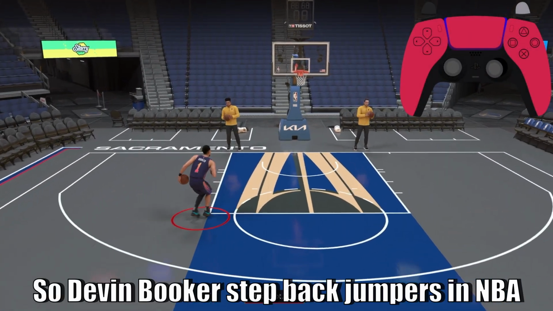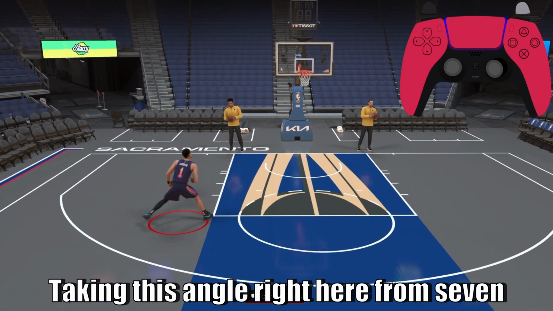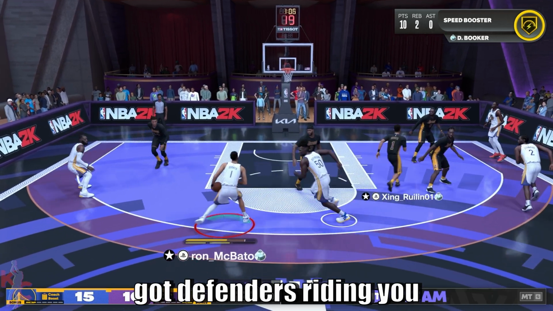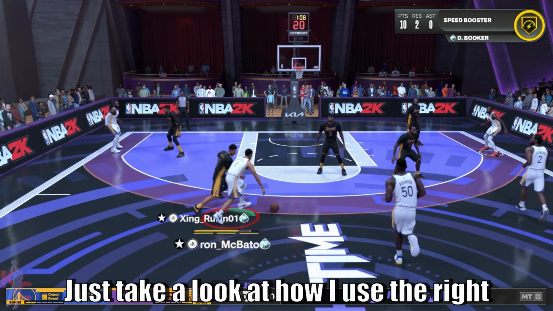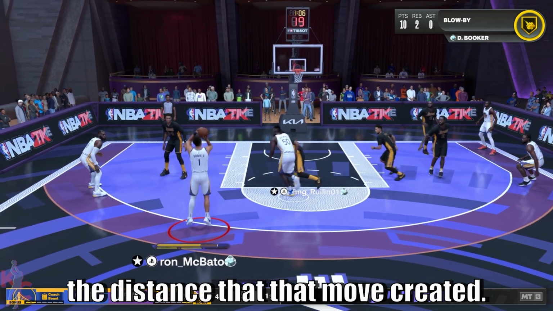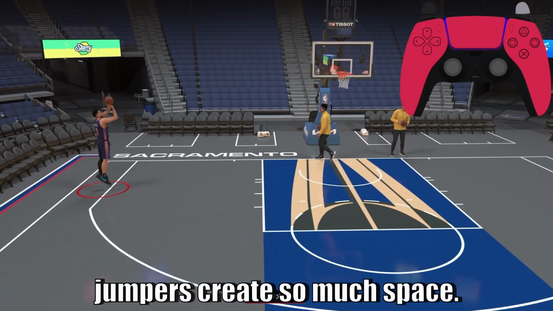So Devin Booker's step back jumpers in NBA 2K24 are elite, but this one right here is my favorite. Taking this angle right here from 7 o'clock towards the basket, double tap the right stick down left. This is my favorite, especially when you got defenders riding you hard in terms of contact. Just take a look at how I use the ride animation from my defender right here. Initiate the step back and take a look at the distance that that move created. That is insane. So even Devin Booker's basic step back jumpers create so much space.